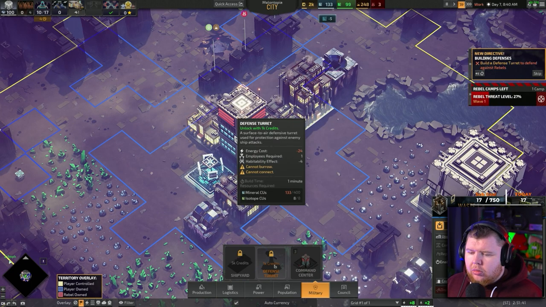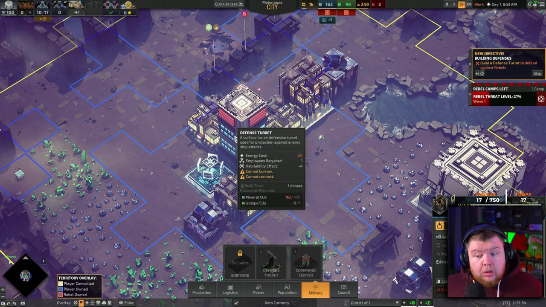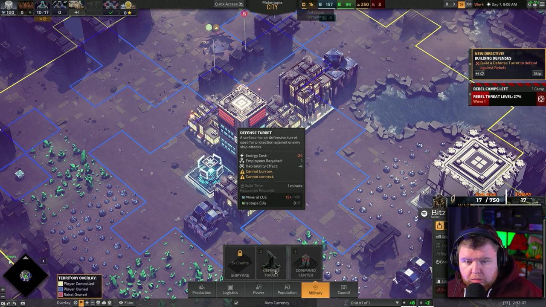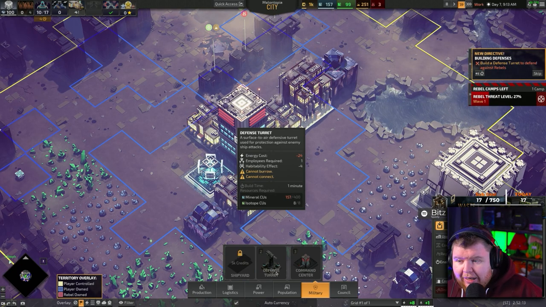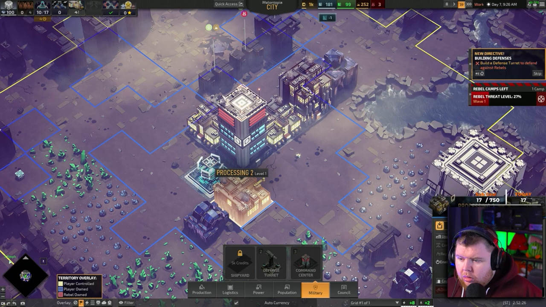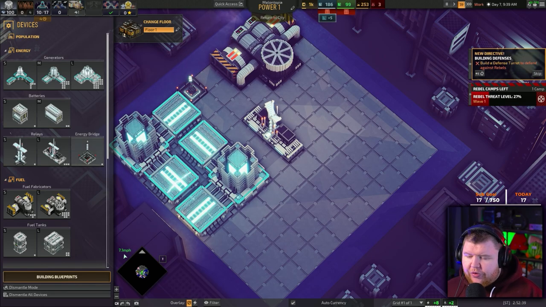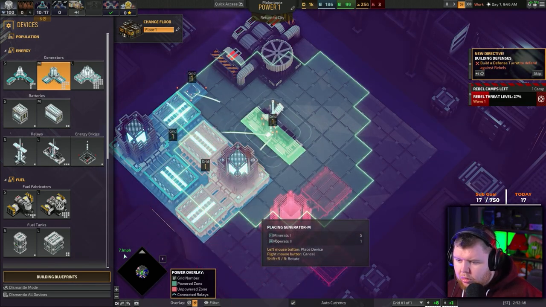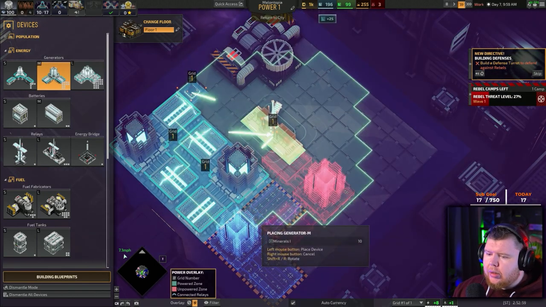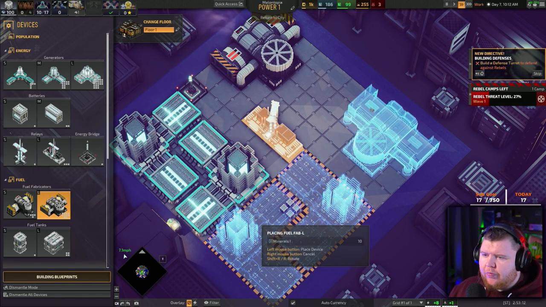Employee. Okay. Energy. Minus 24? Minus 24 energy? I don't have that much energy. Jesus. I guess we need to look into more power, more fuel. Jeez. Guys, I'm going to need more fuel.